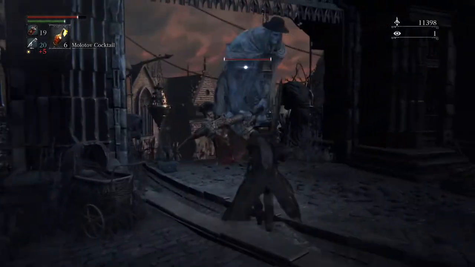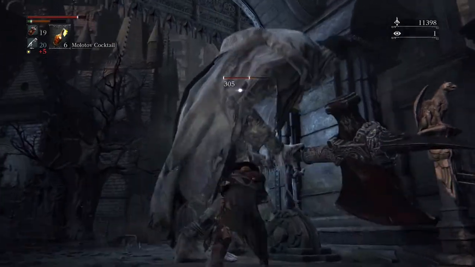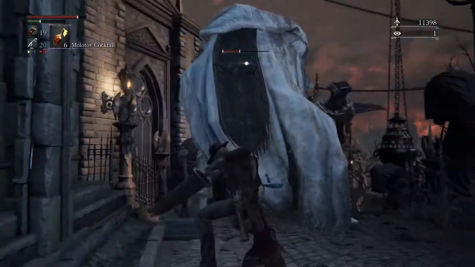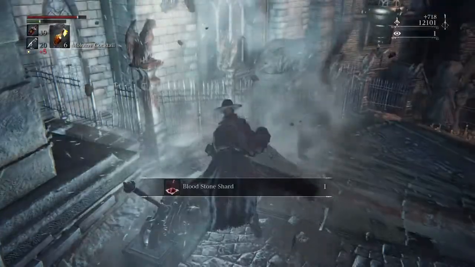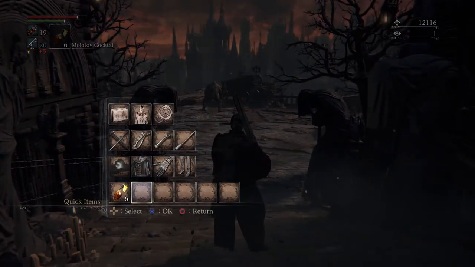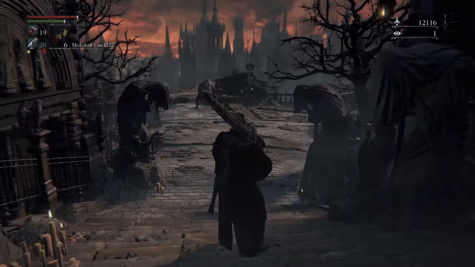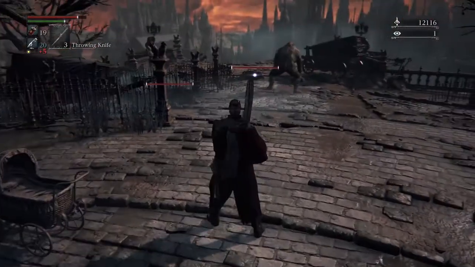Bloodstone shard. Dodge. Again, dodging is all about timing. Just don't mash buttons. Take you out. Stone shard. Alright, now would probably be a good time for some pebbles. Maybe some knives. I'm gonna use the knives. So throwing knives. Let's see if we can drag our buddy over.